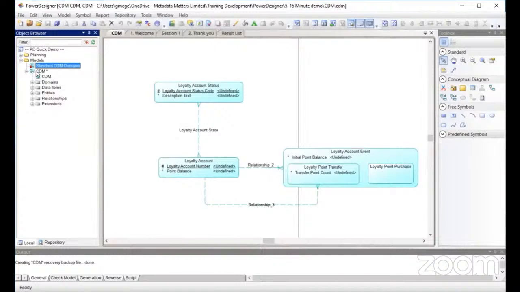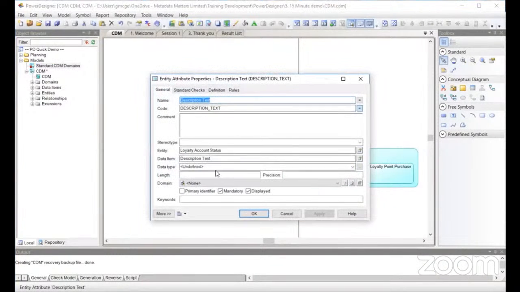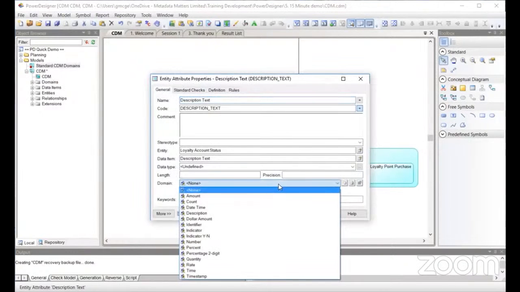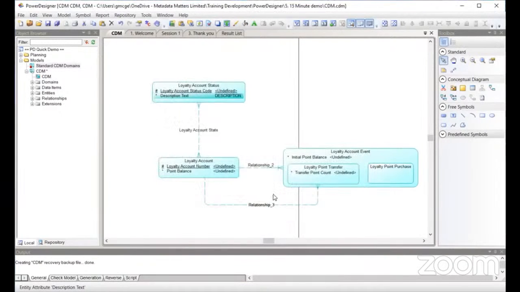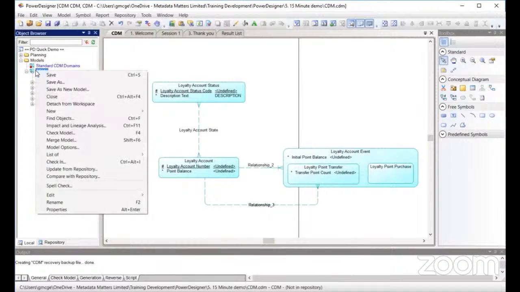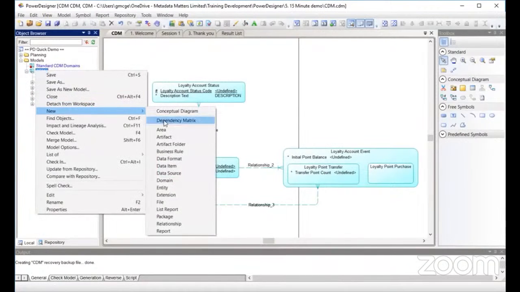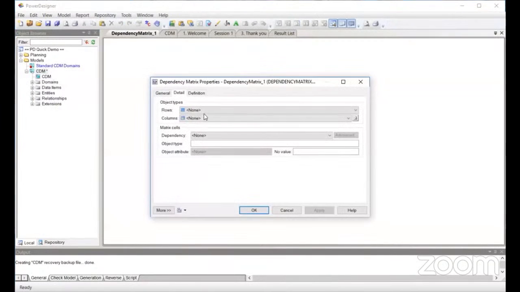Now, to attach those attributes, I could go to an individual attribute and choose the domain from the list here. So I attach it to the description attribute that has a data type of text. So you can see the domain name, description, appearing on the diagram now. But a quicker way can be to create a dependency matrix.